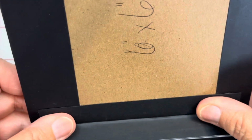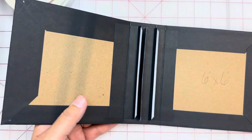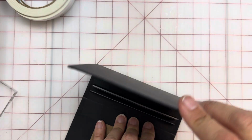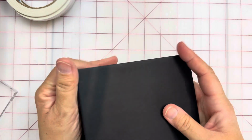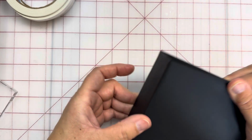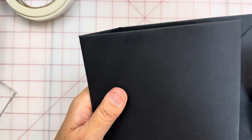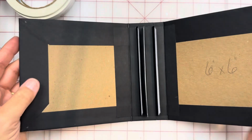And I'm going to go slow. I am going to go super slow. Just a wee bit at a time. Oh, now I'm too close to you. Okay. So we're just really gently. I'm going to really gently move it that way, and really gently move it this way. There we go. And then I'm just going to kind of rub these edges. I don't want my paper to crack. There are ways to fix it, but it's a pain. There we go. I'm going to move it down a little bit. Again. There we go. Okay. We got it.